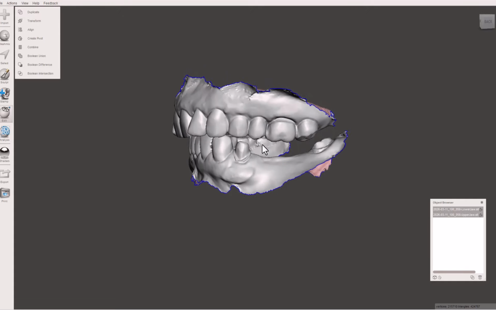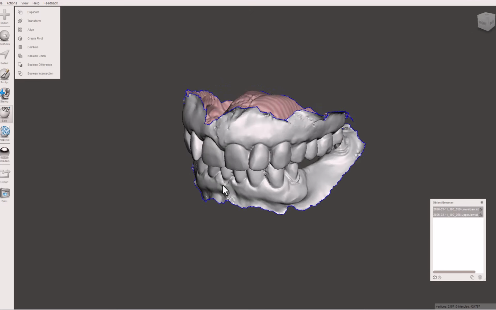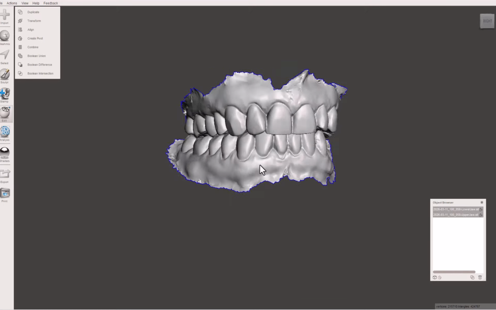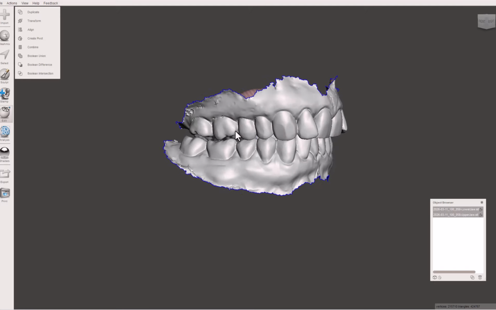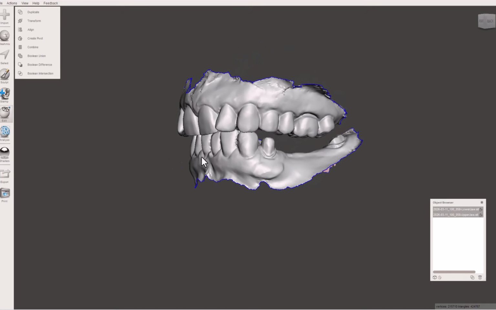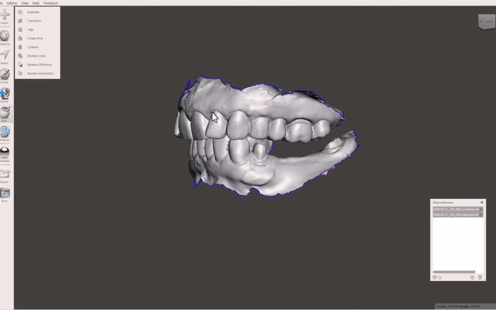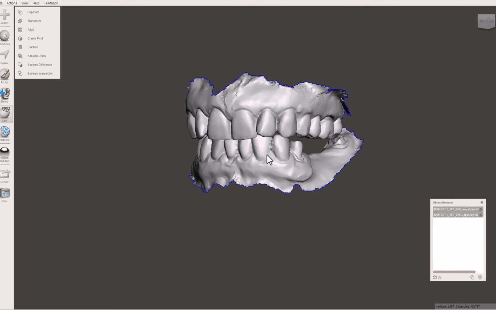Although her chief complaint was just that she wants this big bridge that broke off replaced with a couple of implants. So we're going to start by looking at her from a centric relation point of view. These records were taken in centric relation, and I will evaluate, can I do anything with the occlusion to help her overall condition of occlusal function in the process of restoring her with a couple of implants down here to replace this failed lower left bridge.